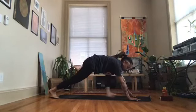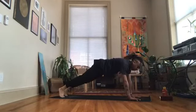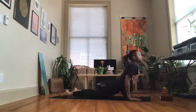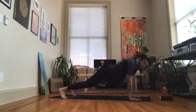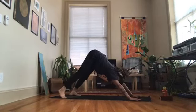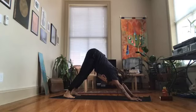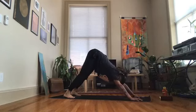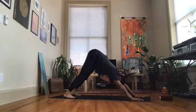Stepping that left foot back. You can drop down to the knees and take a break if you need to, or you can move through your vinyasa. Chaturanga, cobra, puppy pose, or up dog. Puppy pose or down dog. Remember, if you need to drop down to the knees, now's a good time. We'll take a couple more breaths in our down dog and move on to the next thing.